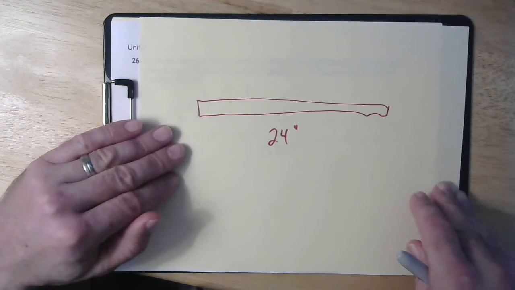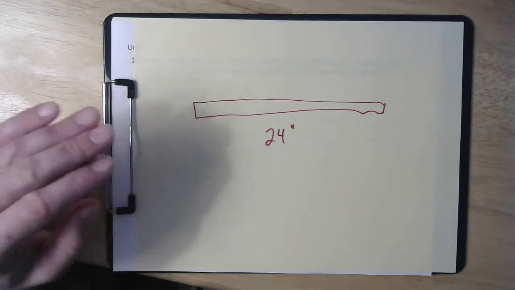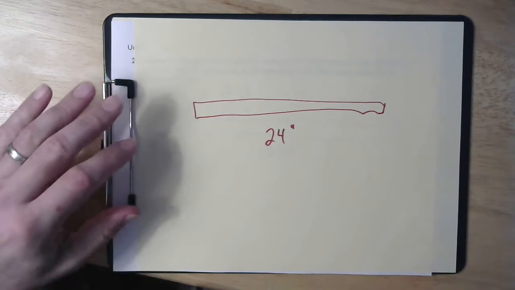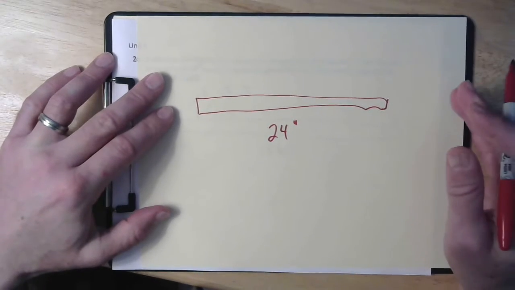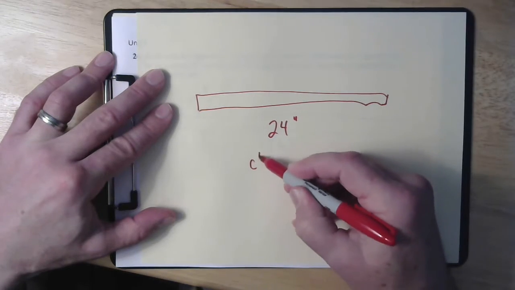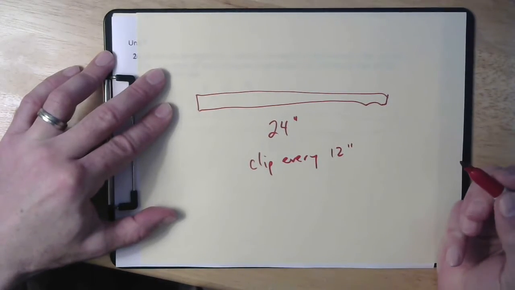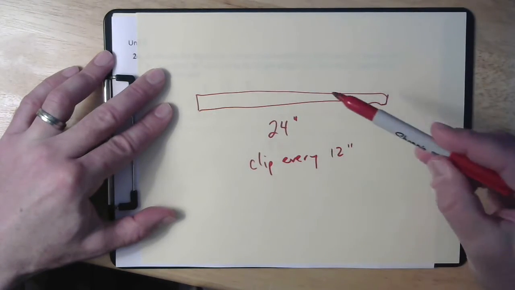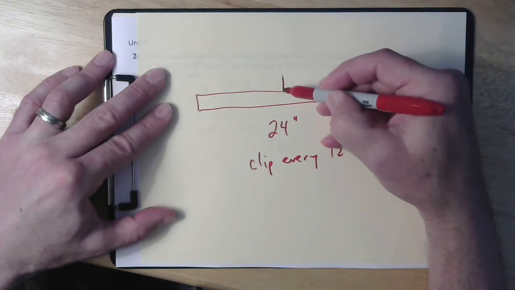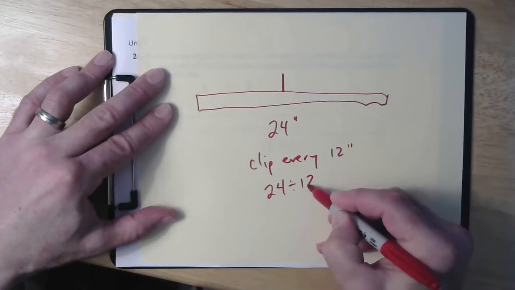So one of the other techniques that I use is I'll make a simpler problem because I don't want to deal with the big numbers and have to do sketches where I'd have to draw out 1,000 clips on something. So I'm going to say, well, what if my seawall was 24 inches and I wanted a clip every 12 inches. Okay, so you can probably imagine, well, if I do a clip every 12 inches, there's just going to be one in the middle, like this. In other words, I could do this problem.